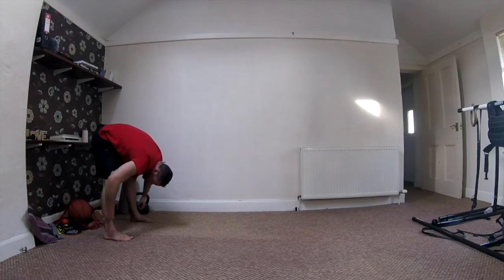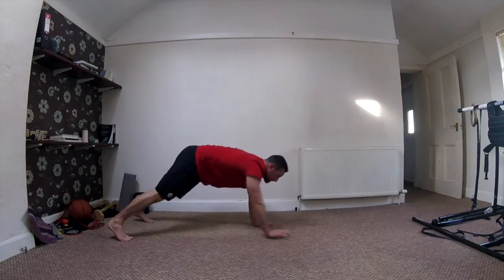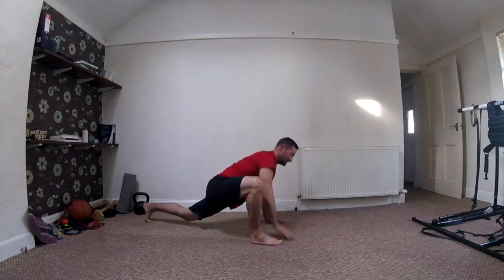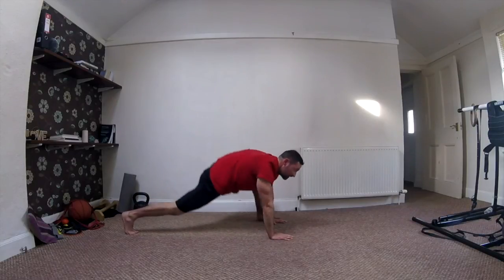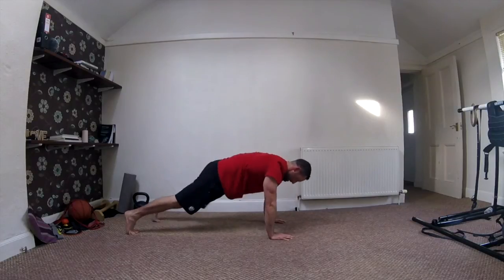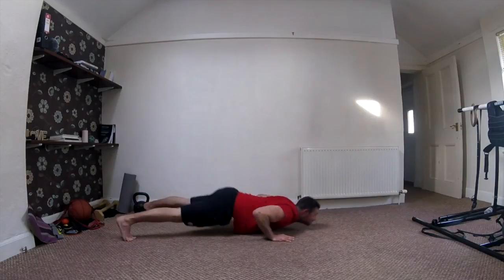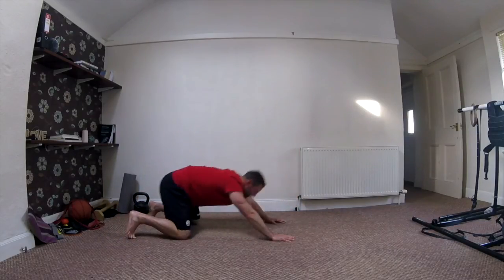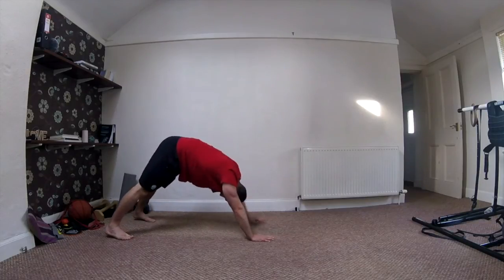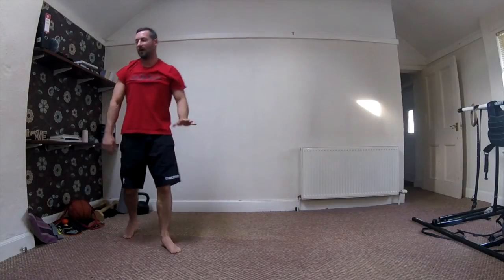One more rep. Down to the ground, keep those knees nice and straight. Walk your hands out into your press-up. Foot comes up on the side, elbow to the ground, let's rotate. Other side, up and outside, elbow to the ground, rotate. Back to our downward dog, to the cobra, push back to your child's pose. Then let's walk those hands all the way back in towards the feet. That's five reps done.